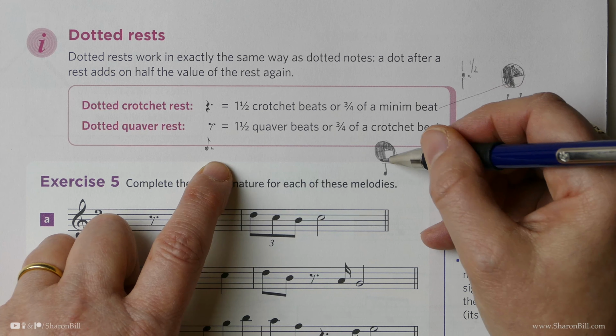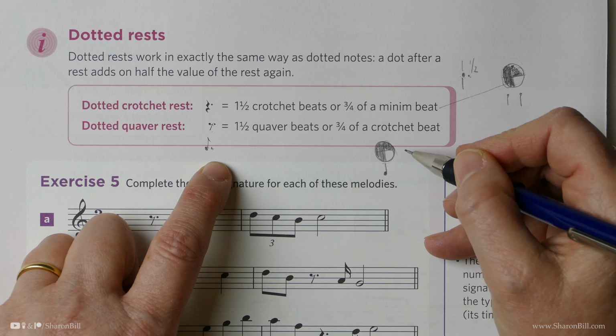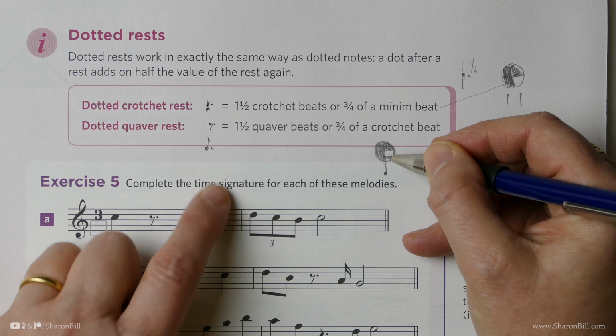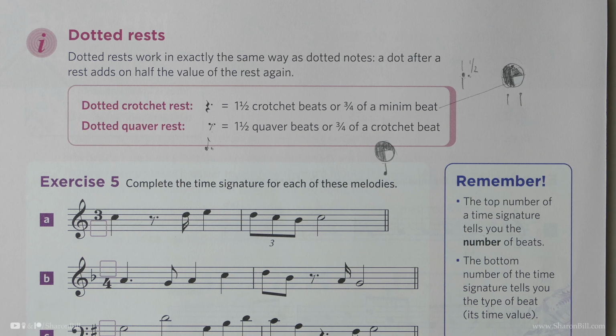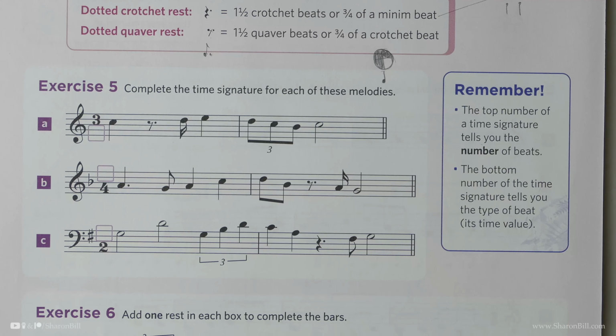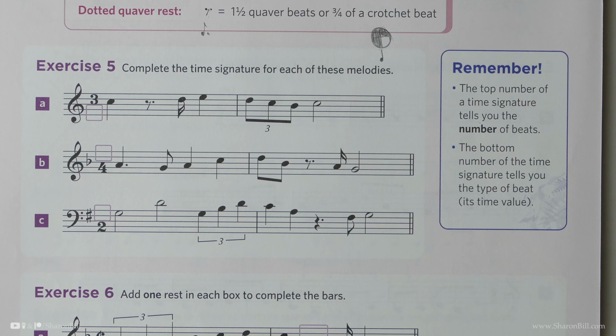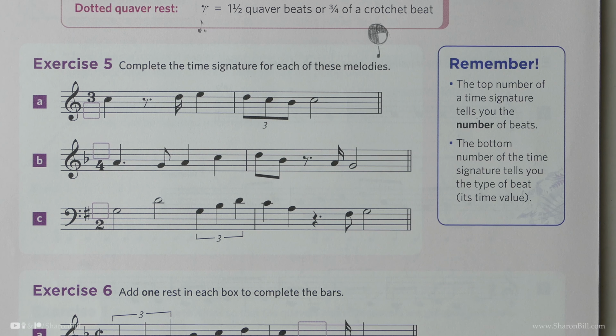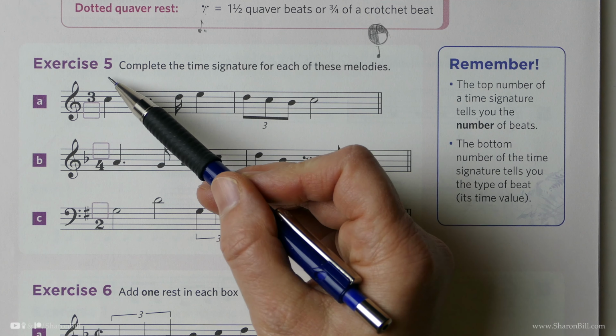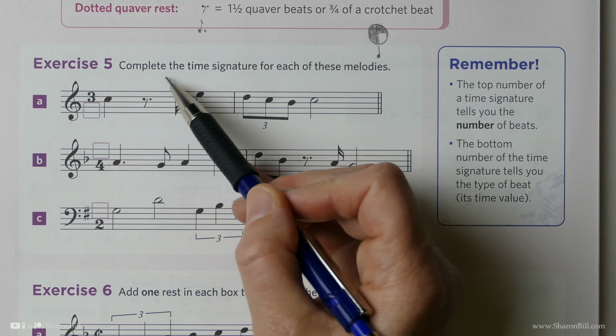We just need to bear in mind what unit we're counting in and how we divide that maths. We'll get some examples of this later. So let's move on and put that theory into practice as we work through these exercises. Exercise 5 asks us to complete the time signature for each of these melodies. Sometimes we know how many beats per bar, but we need to find out the unit value of each beat. Are we counting in crotchet beats, quaver beats or minim beats? Sometimes we're told which unit to count in, but we don't know how many beats there are per bar.